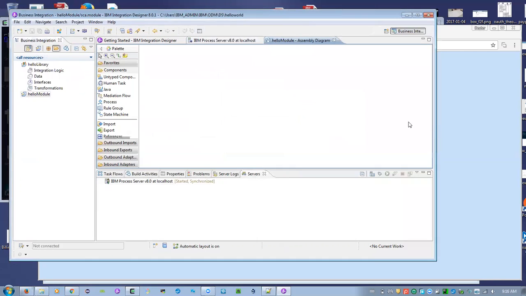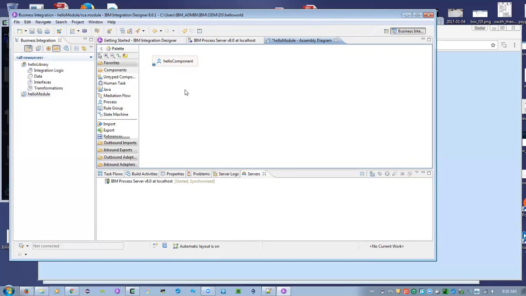So we are now led to the workspace, the assembly diagram. This is the very beginning of the graphical part of this programming model. As I repeat, this part of business programming is part graphics and part textual. So we drag a process entity into the workspace. This is our workspace. And maybe we can rename this to a hello component.